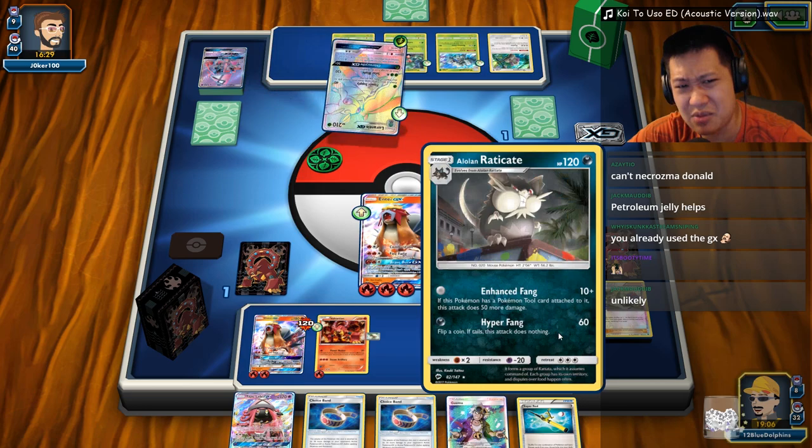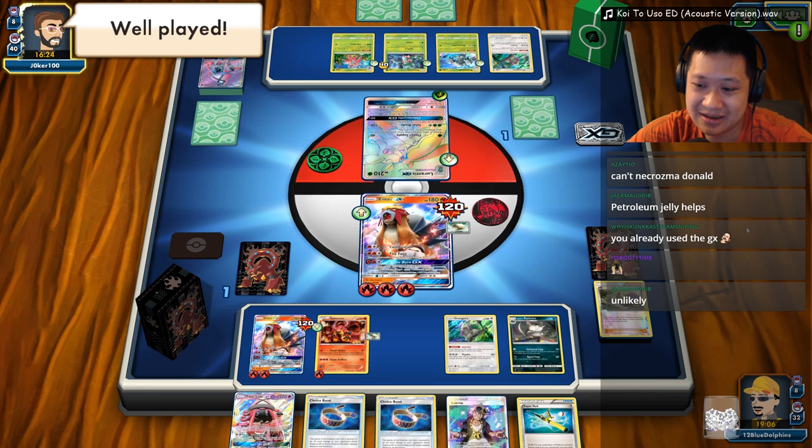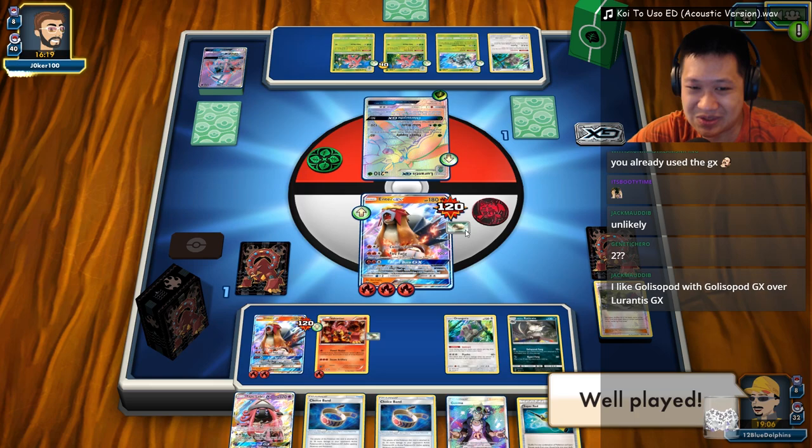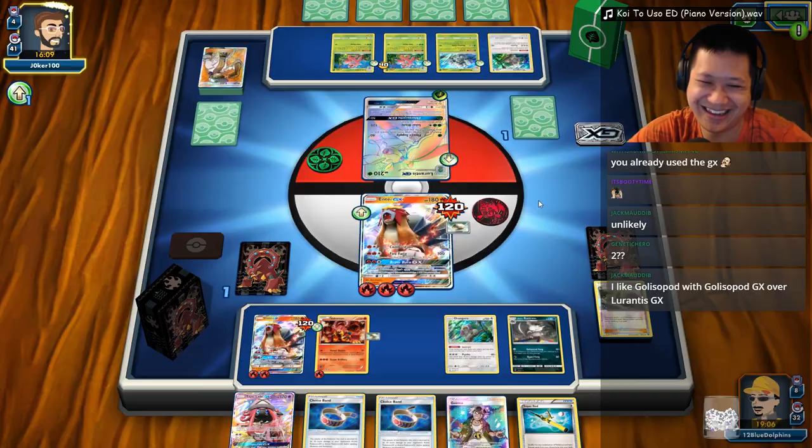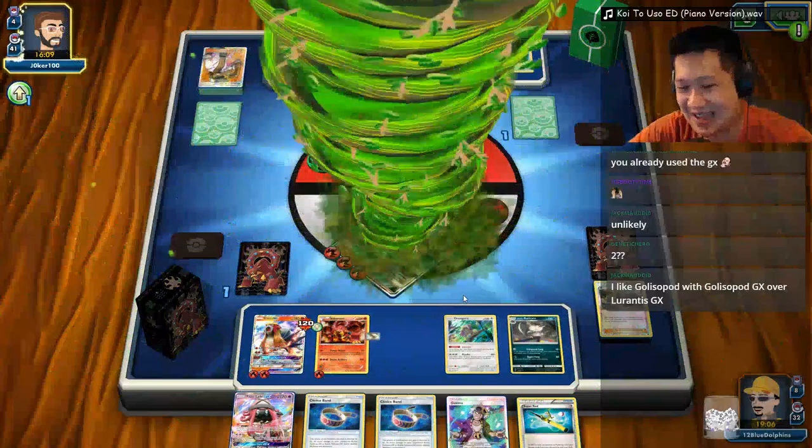So, I got confused. And I'm going to say well played. It looks like he got all the Lurantis and was able to one-shot that, because I threw out my Necrozma. I deserve that. Yep, 60 damage. You got me. Professor Kukui, 60. I didn't have a choice to hit my Eradicate to come back from that. I used my GX attack, so I was like, oh, hey, thanks. Thanks for free prize cards.